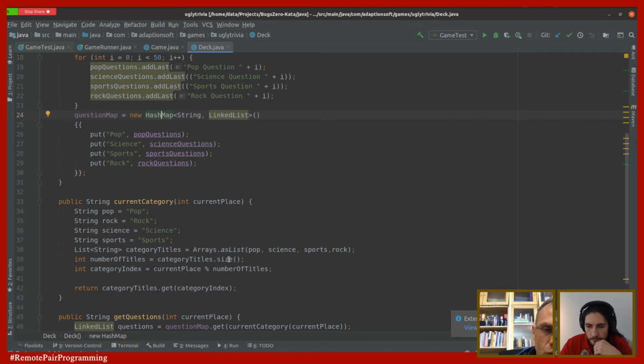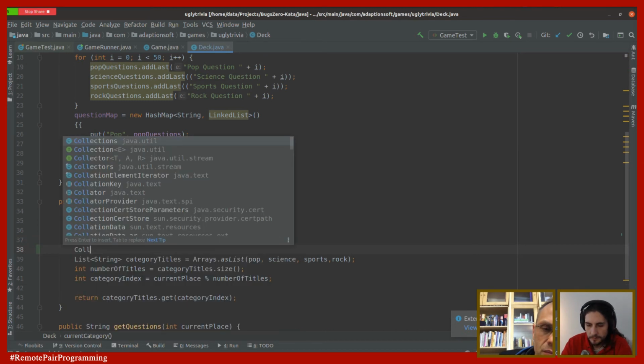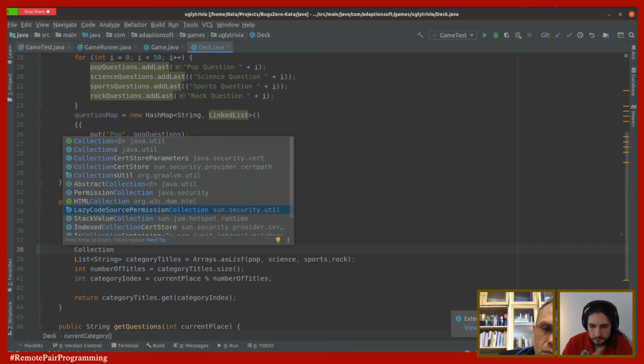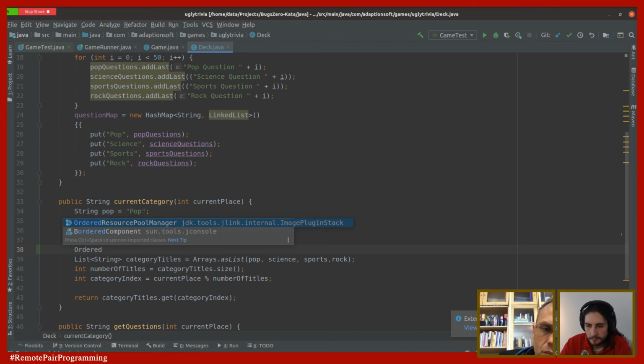So if we had an ordered map, then it would be easy, right? Exactly. I'm not sure we have that in Java. Wasn't it something like ordered? Nope.